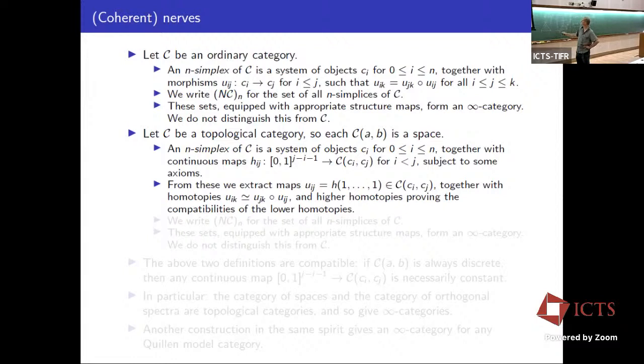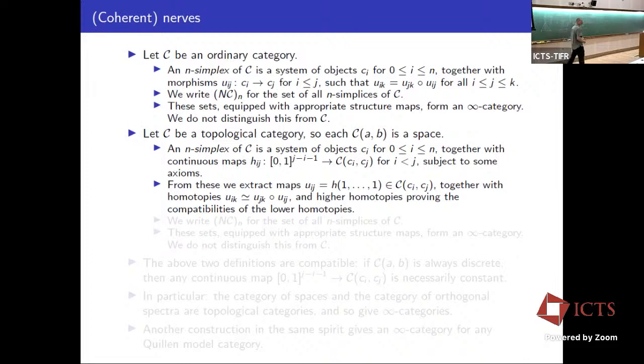In other words, a morphism Uij from Ci to Cj. And then if you think about how these Hijs work, in particular, they give us some homotopies, which witness the fact that Uik is not actually equal anymore. Up here, Uik was equal to Ujk composed with Uij. Here, we've just got a homotopy, a path in the morphism space from this to this. But you've got more than that. You've got this whole Hij, a whole cube's worth of stuff.